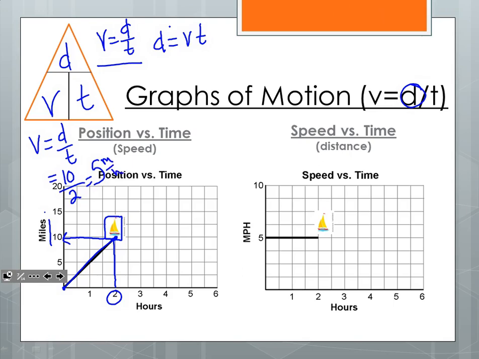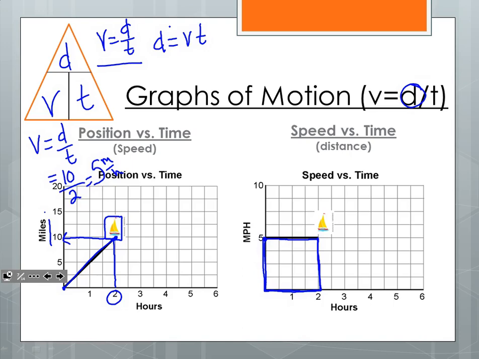So I can take that information of the speed of 5 miles per hour and I can say how far was his distance in 5 miles per hour. So I'm always going to start at the speed that he acquired through the time. And so he started at 5 miles per hour for 2 hours. So I can find his distance by looking at the area that he covered. And what kind of shape is the area that he covered?